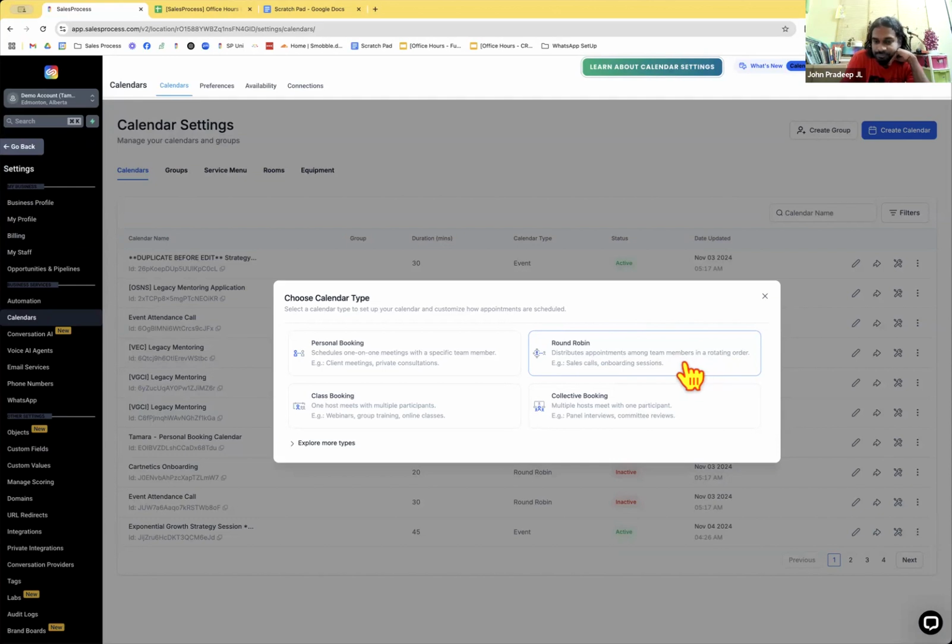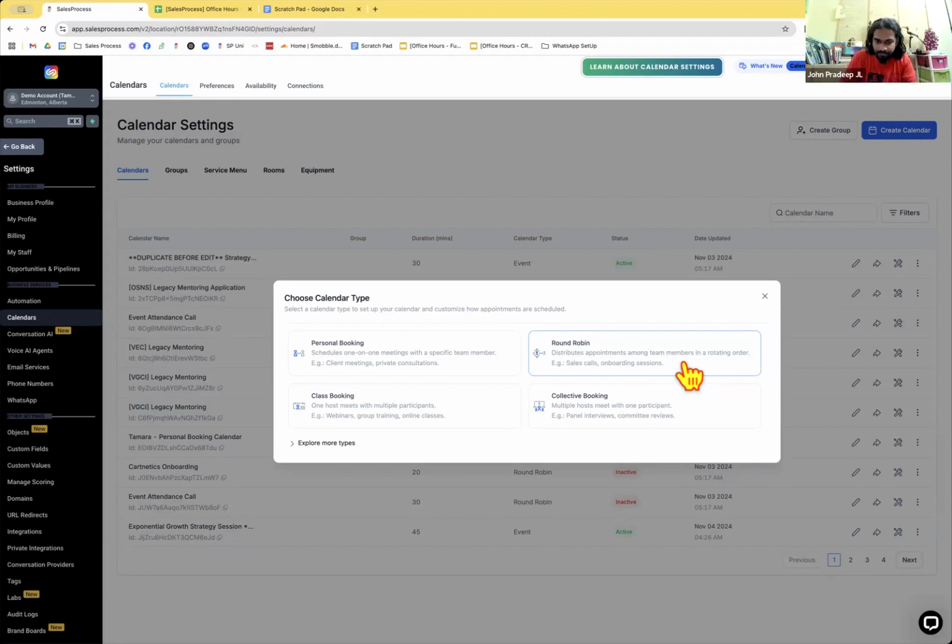So it'll be based on, number one, first, their availability. All they have to do on their user profile is set up their availability, whether they're integrating that with a Google Calendar or an Apple Calendar or an Outlook Calendar. And then the round robin calendar will make whoever is number one available to take the next appointment that the client wants to book, and then who's next in line. That's kind of how it goes for that.